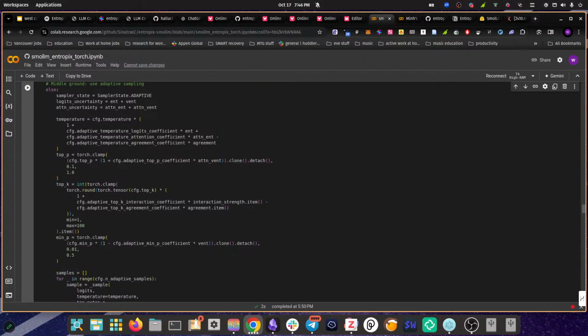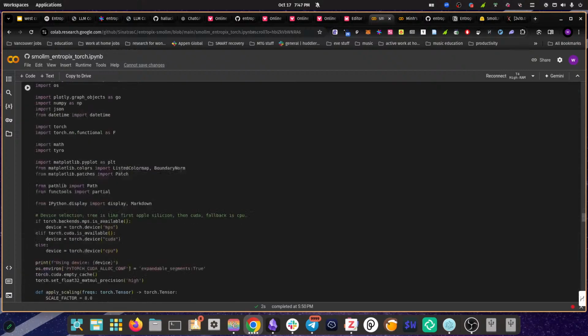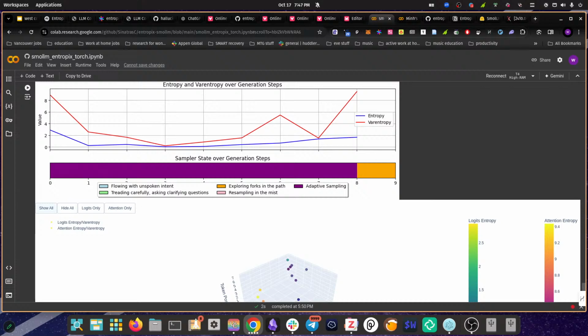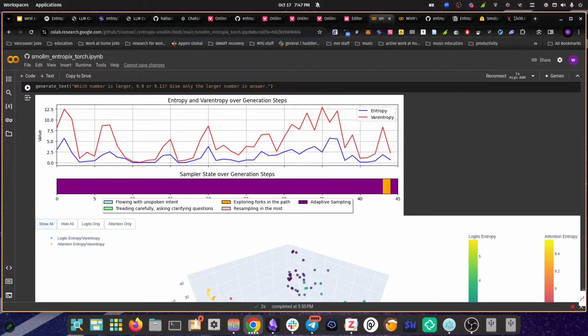My thought is, if they're grabbing the one token to determine, the question would be like, for any given sequence length, do they always only grab one token and then make the adjustment there? And I think the answer to that is no, because if we go down to the bottom here and skip ahead a little bit, we will see that over here we've predicted 8 tokens, and then we've triggered 8. We're gonna go into this exploring mode, and then over here we've sampled 40, and on token 43 we're gonna go into exploring mode, and we're gonna check our entropy and var entropy again. It looks like it's back in range, so we're gonna go back to normal.